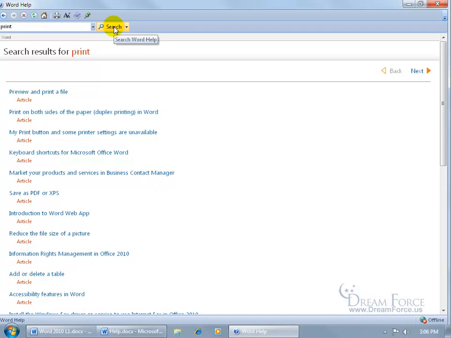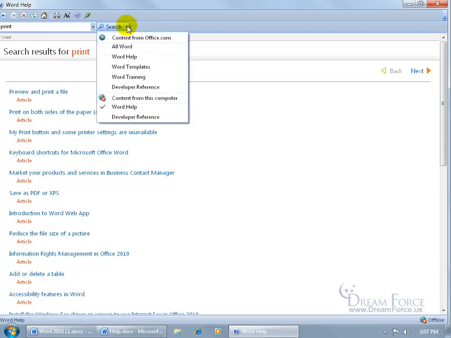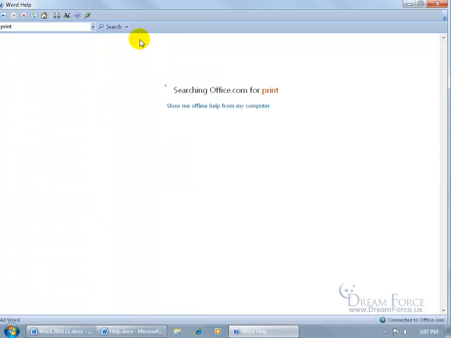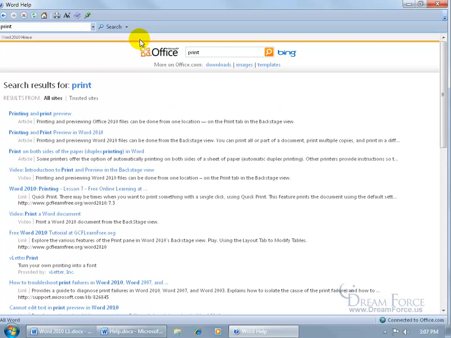Now when you do that, it's going to search for the contents on your computer, because when you install Microsoft Word on your computer, it also adds just a few help features, not a lot. So instead of searching on your computer, if you come over here and click on the corresponding drop-down arrow for search, you can see that it's searching for Word Help from this computer. How about we do it from Office.com, which has a huger database. So let's do all of Word from Office.com. Of course, you'll have to have internet connection. And there we go. It's more detailed here.